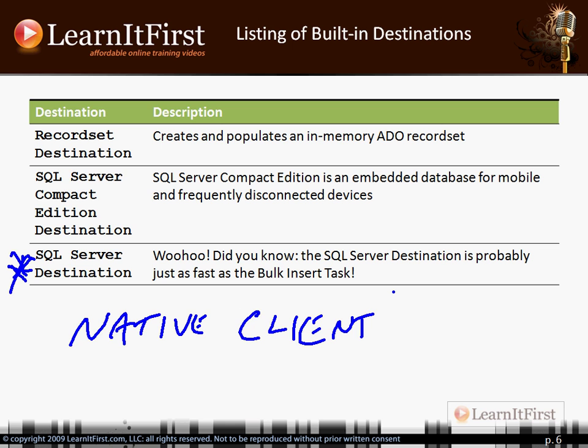You want to use a SQL Server destination. This is ultra fast. It's optimized for bulk inserts, so it's probably going to be just as fast as the bulk insert task. The obvious advantage would be that I can do my transformations, I can fire events, I can do a lot more things in the data flow task than I can do in just a plain old boring bulk insert task. So this is what you want to use for your SQL Server. For Access or Oracle, you're going to use the OLEDB, but you're going to use the SQL Server destination for SQL Server, hence the name.